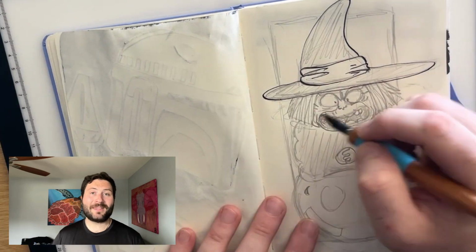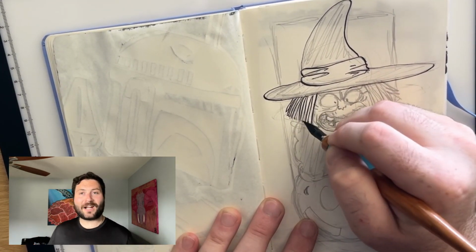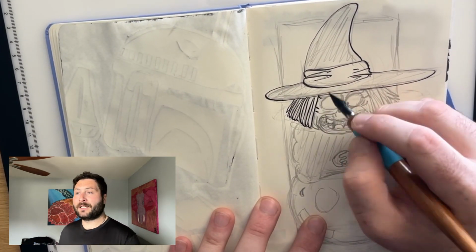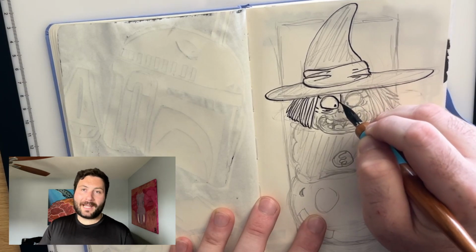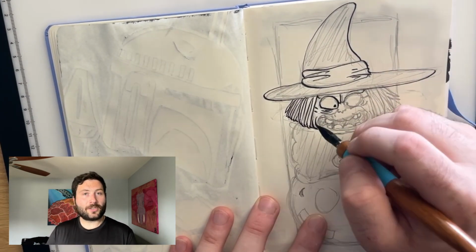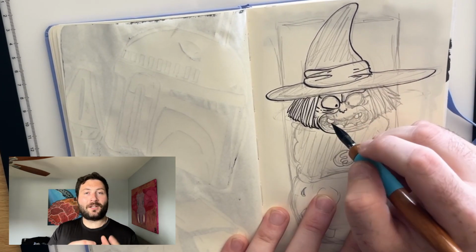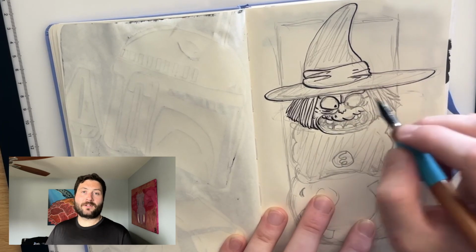But as always with inking, I'm starting top to bottom, left to right, and just inking and using shadow and form to create the best image I can using thick and thin lines. I am just applying more pressure and letting up the pressure when I want to add thick or thin lines. To achieve this with a fine liner or a Sharpie, you're just gonna have to go over that line a few more times, make some edges a little thicker and a little thinner than normal. You might want to even try using different size nibs.